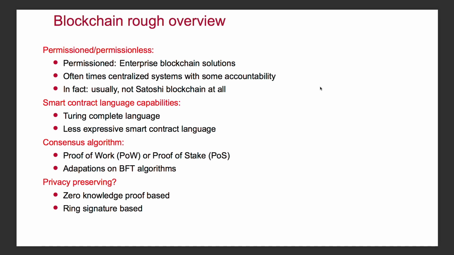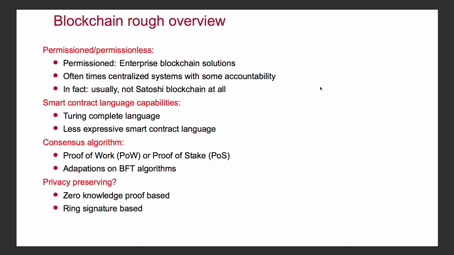So then we can take a look at what kind of smart contract capabilities this imaginary product we're looking at has. So it will have a Turing complete language. So this would be Ethereum, for example, or it has a minimally expressive or inexpressive smart contract language, which is aimed to be secure but is not really expressive. So this will be Bitcoin. Nowadays, it seems that the trend is to aim between these two, not have a Turing complete language, but have something in between these two.